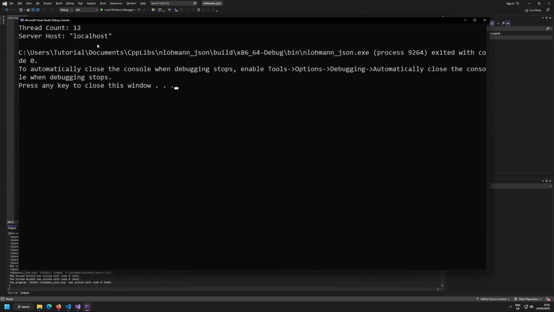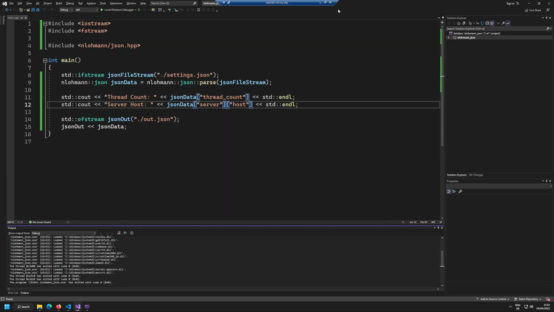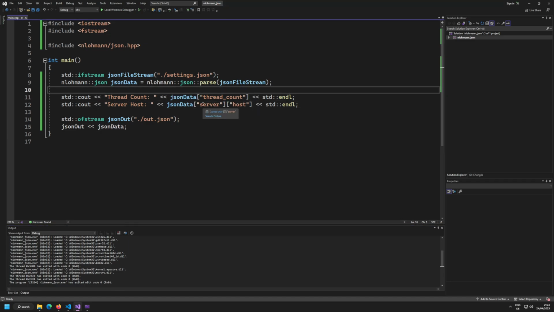However, you're going to see that it looks a bit different than our 12. The 12 was printed correctly, however, localhost was not. Localhost was printed with quotation marks, however, we did not enter the quotation marks in the properties. Well, this has something to do with how we are printing it. We are directly printing raw JSON values. If you access the JSON data with the array operator, you get a JSON node or a JSON sub-object. If you print a JSON sub-object, it prints its value as is. In the case of an integer, the value as is is just the integer. But if you have a string, the value as is is the string in quotation marks, because we basically need to indicate that it is a string.